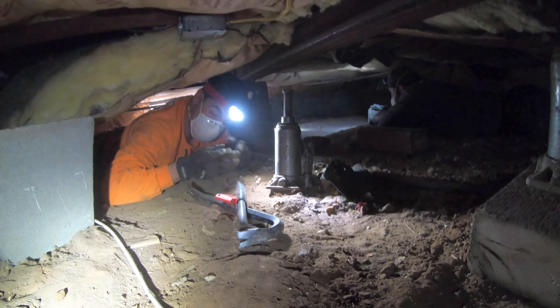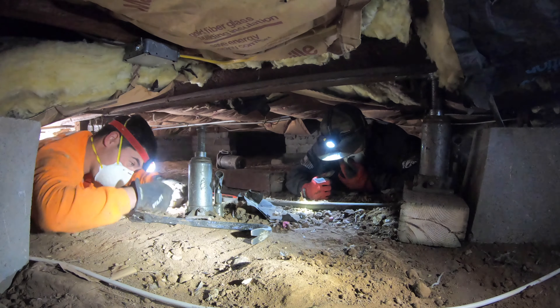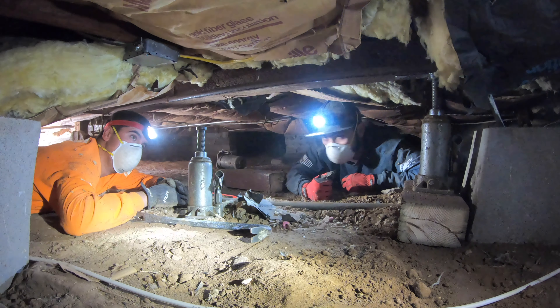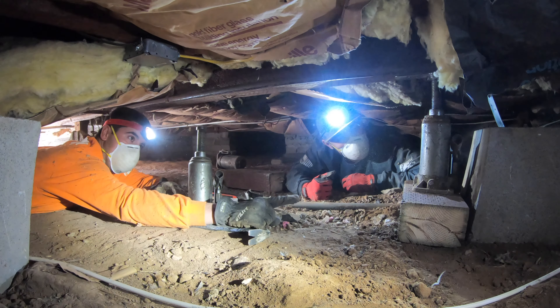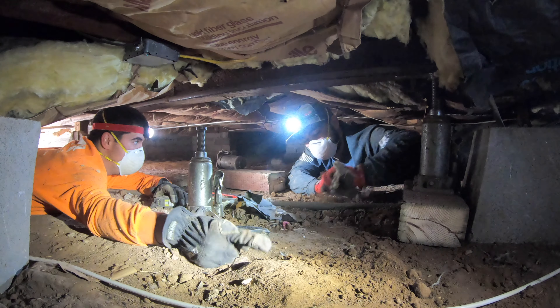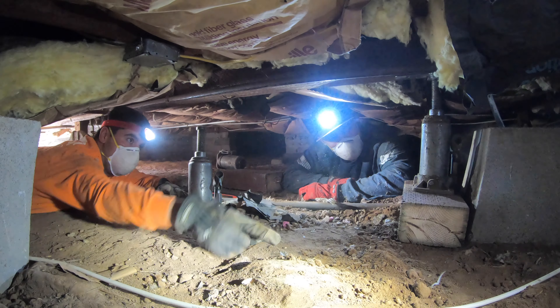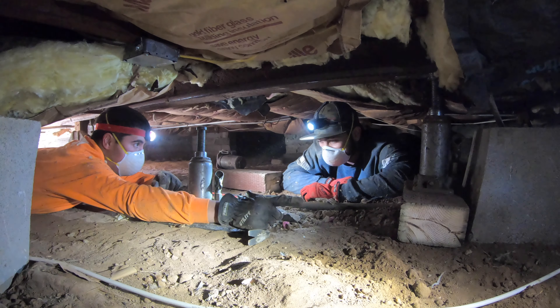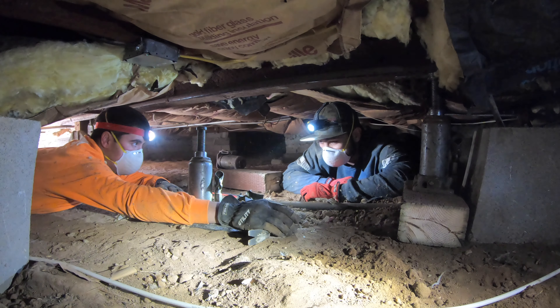Alright, we're ready to start lifting over here. Basically how it works is on the planes that he's got, there are certain areas that are lower than others. So let's say this one is down like a quarter of an inch, and the one all the way on the end that Matt's going to be on is a half inch. So once mine zeroes out, he'll tell me to stop and tell Matt to keep going to as close to zero as the homeowner wants.